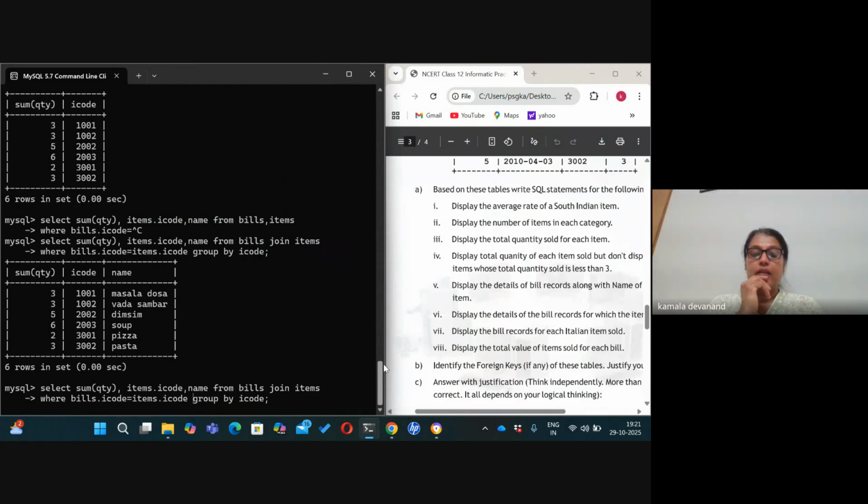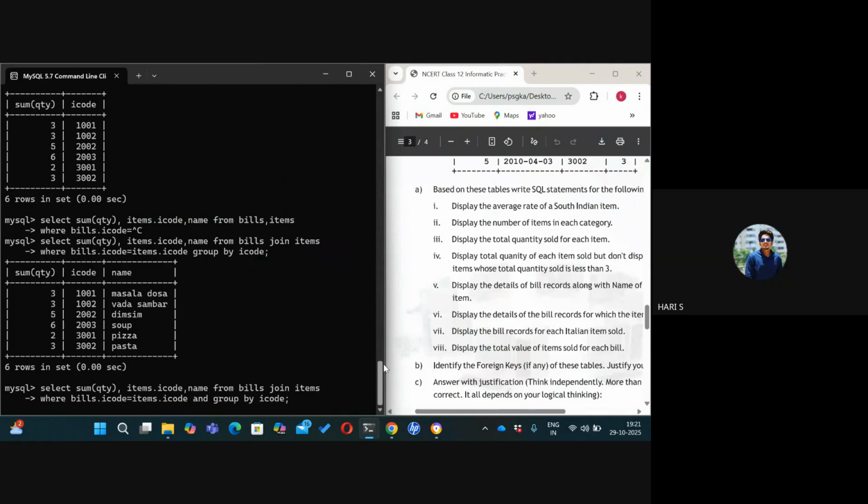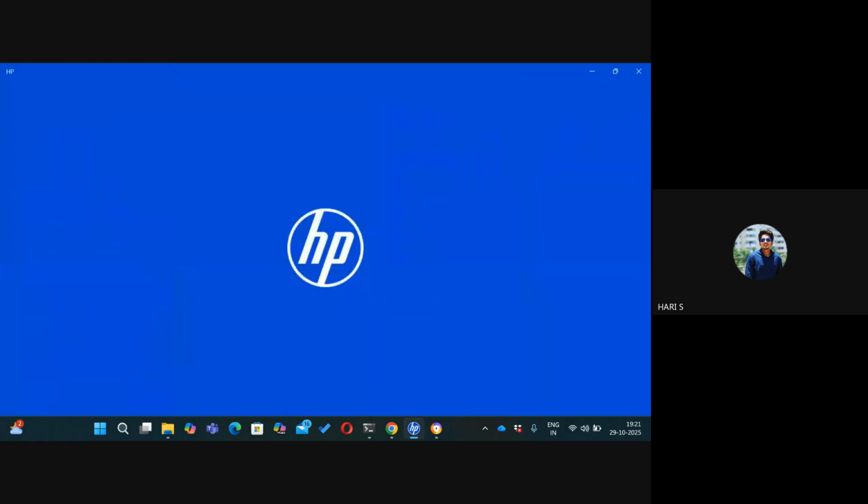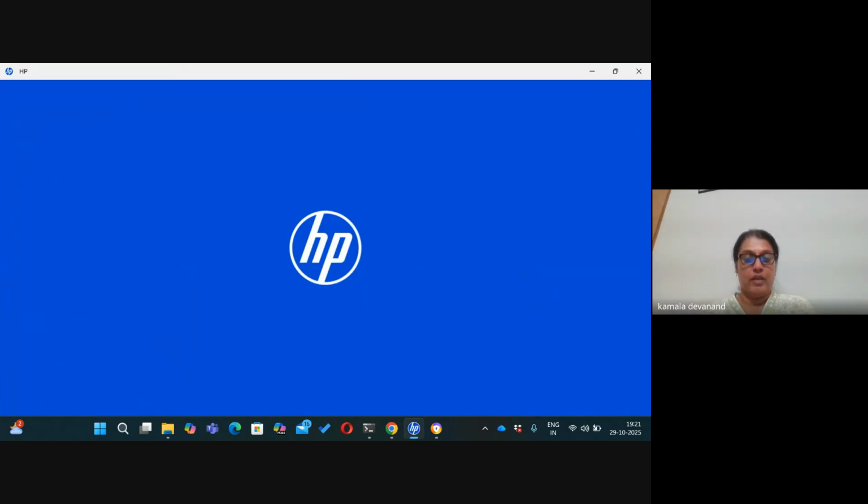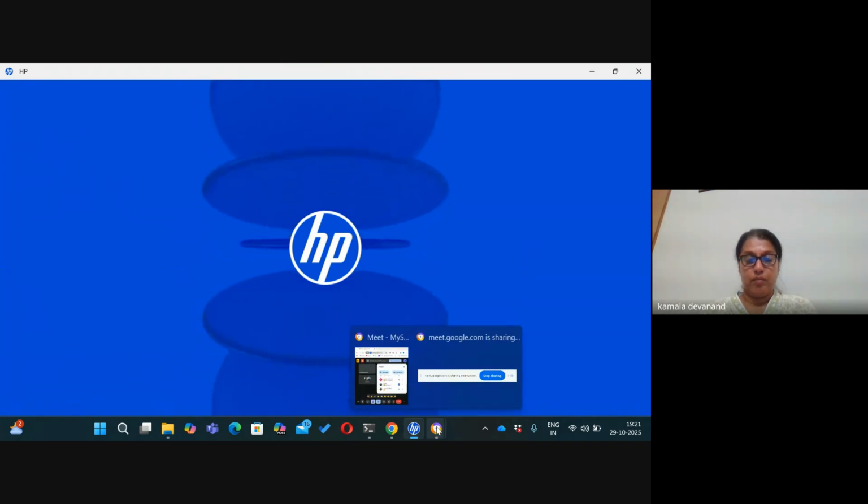Group by need not be last. But you can split the conditions like that. All the conditions should be grouped, right? Where this condition and sum of the quantity. Sorry, I don't have my mouse, so I'm having a real problem.